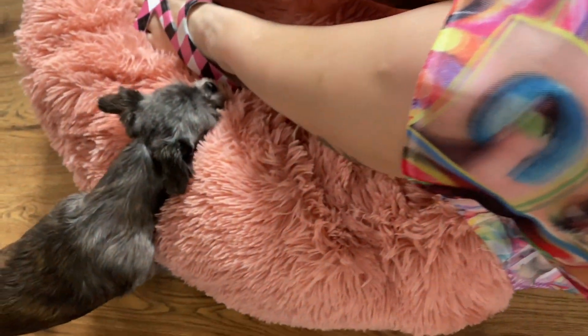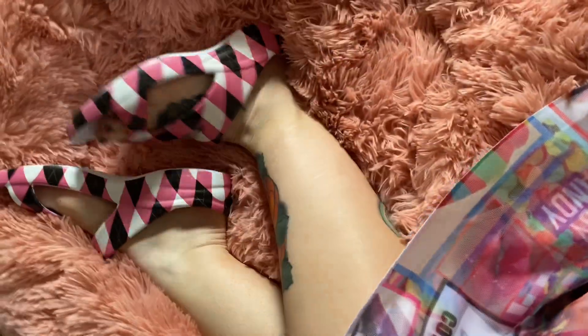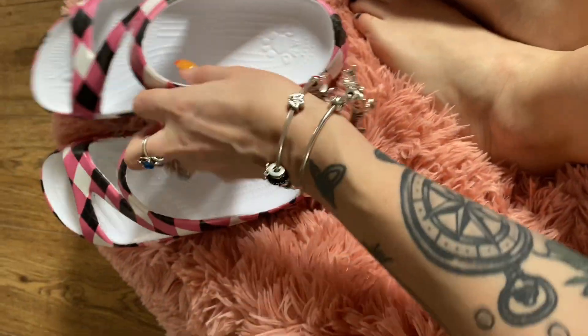I love the arch support that the Z-Strap Loudmouth Dawgs shoe offers me. It's made out of ethylene vinyl acetate, which for those of you who don't know what that is, it's basically just an incredibly comfortably soft feeling on your foot, but it's also important to know just in case you happen to be allergic to something such as vinyl.